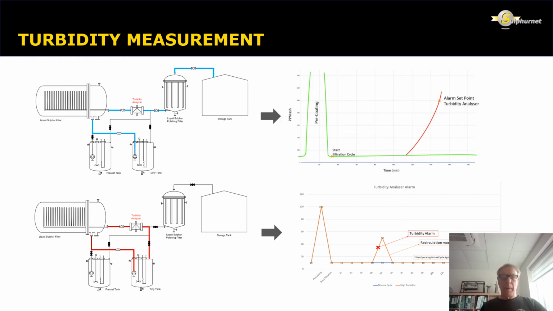If there is a problem in the plant, like pressure fluctuations or damaged filter leaves, you can see that the turbidity is going up. Then we have a preset alarm value, and at that point, the system is going into a recirculation mode. So the sulfur is pumped through the filter and is going back to the dirty tank. Then you can wait till you obtain a clear filtrate. If that is happening, you can continue the process, but if the turbidity stays high, you have to stop the filtration process, clean the filter, and find out what the cause is for the turbidity.